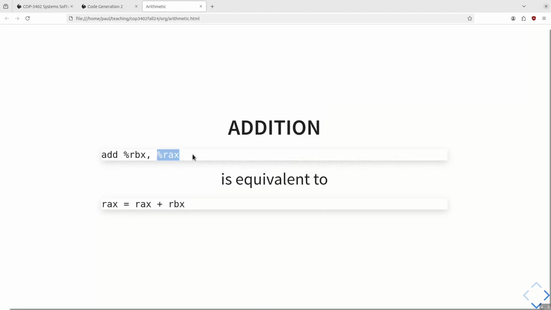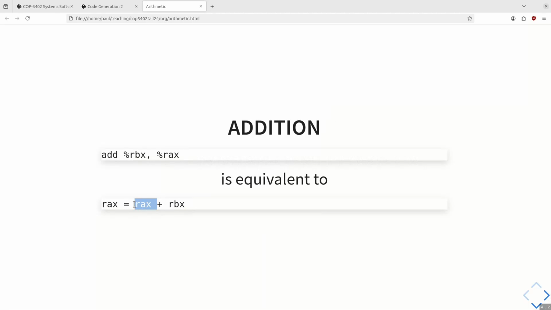So there are scratch registers you can use. RBX is not technically a scratch register, but I thought it was convenient to use it because A and B make sense as the first operand and second operand. But in the AT&T syntax, you just have to remember that for addition, this second operand is both the left operand of the addition, or of whatever the operation is, and also the destination register. So this is just how the architecture is designed.